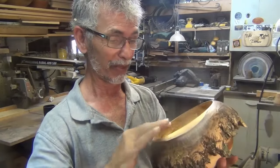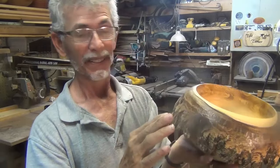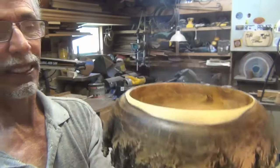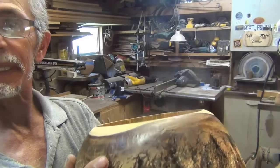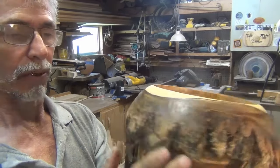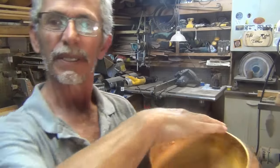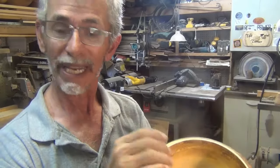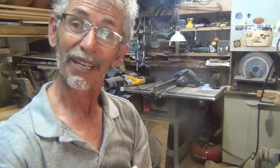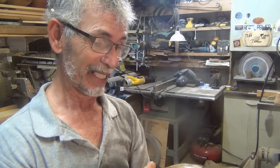Amazing, amazing piece of wood. Not for its wood grain, but for its bark patterns. It reminds me a little bit of when I turned some mango a long time ago with the grain going through it. And to compare it to any wood, it reminds me a little bit of the banyan on this part of it. When I first started turning, I came across some banyan wood, and that gave me some pretty nice results.